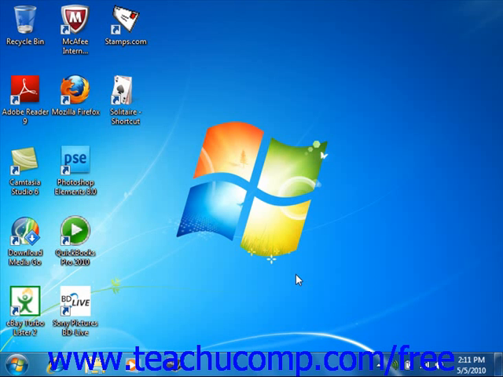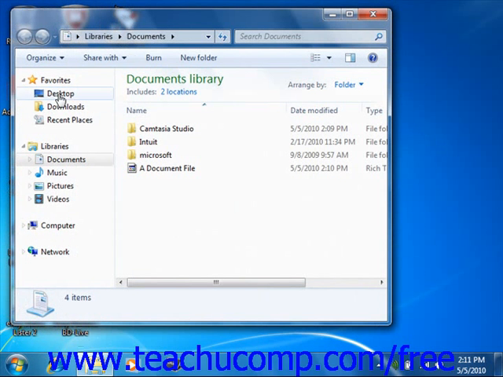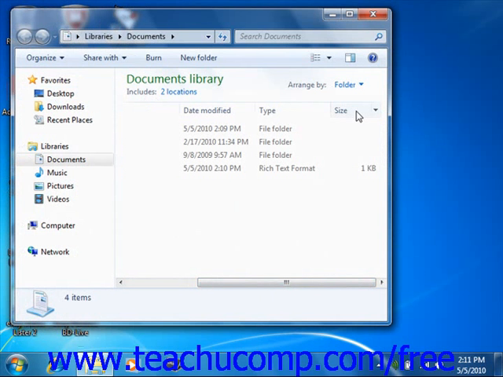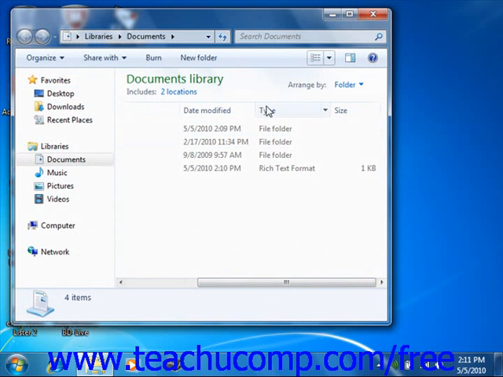As you create new folder items, you will want to have an easy way to find them when needed. Windows allows you to sort items within a computer system folder by the name, the date modified, the type, or the size, and in order to do this, you simply click on the column heading by which you want to sort the contents within the folder. Note that you will need to be in the Details view of the folder in order to sort by anything other than the name.